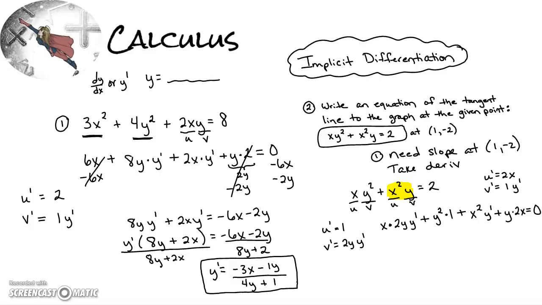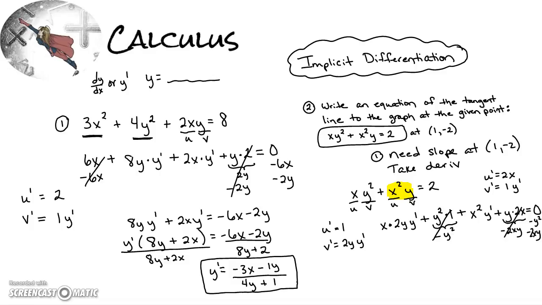Okay, so now just like before, I am going to move anything that does not have a y prime in it. So right here, that means I'm going to subtract y squared, and this part, I'm going to write it in a different order, but I'm going to subtract 2xy. So that's both of these things to this side. So I'm going to subtract y squared and also subtract 2xy. So that's going to be gone, and that's going to be gone.